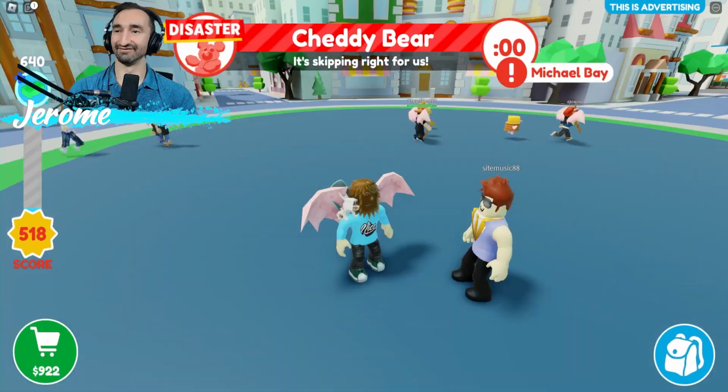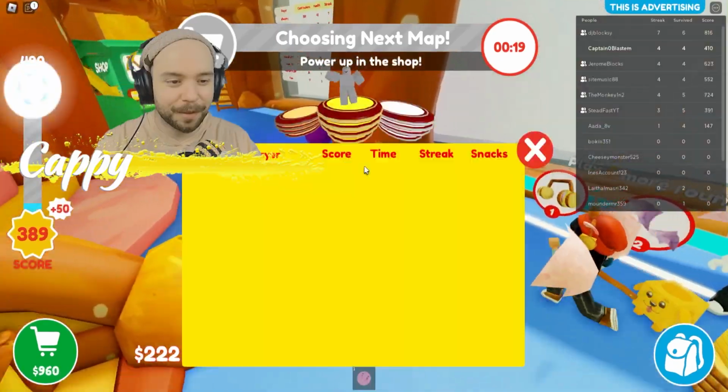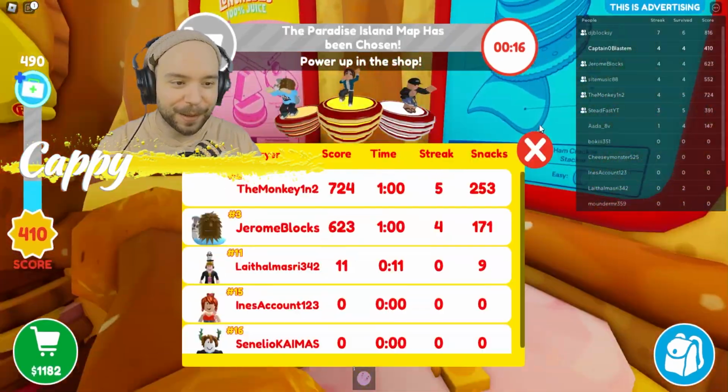Oh, look at Cap. We're pretty good at this game. Mostly us. It's my strategy for life: lay down and no one will notice you.